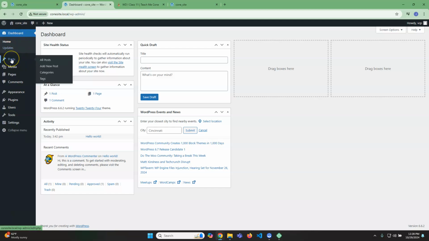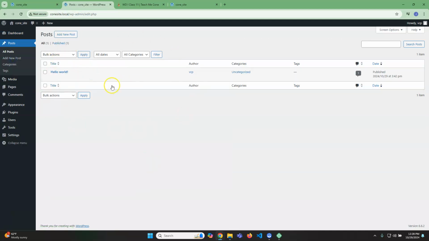This is posts. So basically, these are blog posts. Technically, posts and pages are the same thing. They just have different tags and they're organized differently. We're not going to do any posts because it's not really super necessary. But if I click on posts, you can see them here. All right. And so we only have one. They just make a default Hello World one. So you can see it here.